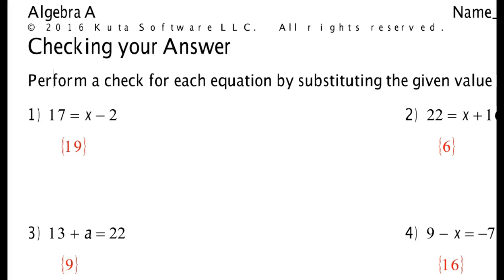So when you solve something, you don't want to just say, well, I got this, and then do next, and then turn it in and say, oh, I got 3 out of 11. Right. That's probably not a good thing. It's more prudent for you guys to get them correct.